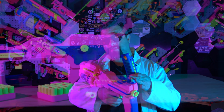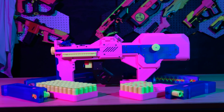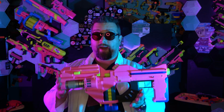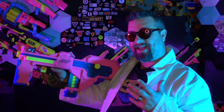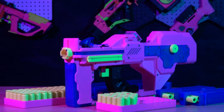In today's video, we have a very special blaster all the way from Germany. This blaster right here is a 3S powered flywheeler that accepts magazines with shells. It's fully auto and it's bullpup. And dare I say it, there is nothing out there that exists in the Nerf hobby and the Nerf community like this. Not only is this thing just super cool, but I consider it an absolute work of art.